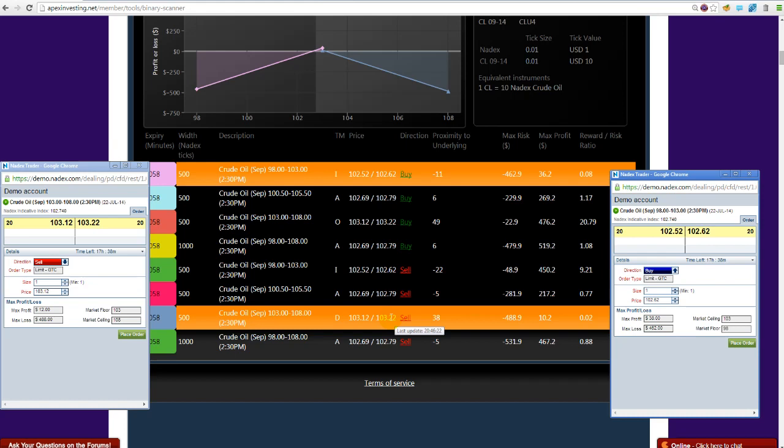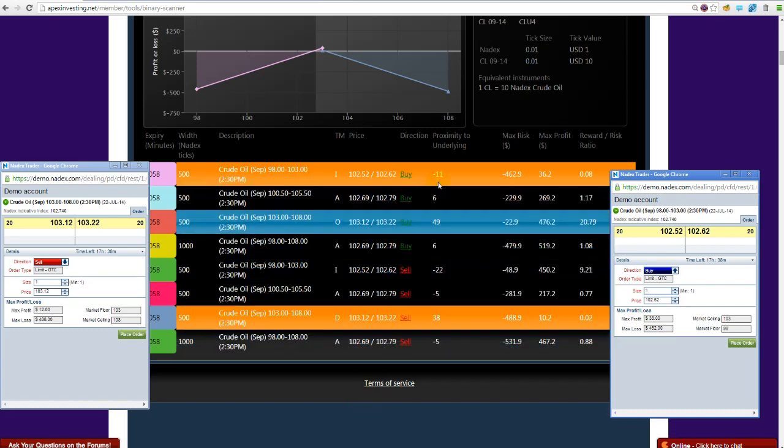I'd make $10. What if I could sell something for $38 above where the market is right now and then close it out? What would I make on that trade? If I could sell for $38 above the market and buy it right back, I'd make 38. So you're getting to buy lower than the market and sell higher than the market. Essentially, we're buying at 102.62 and selling at 103.12. You like that? Buy low, sell high.